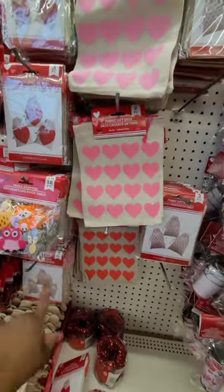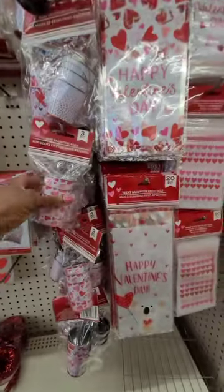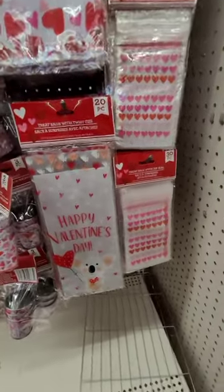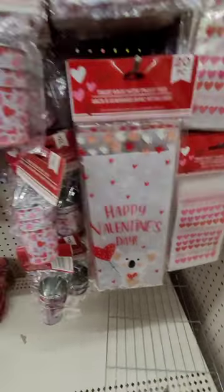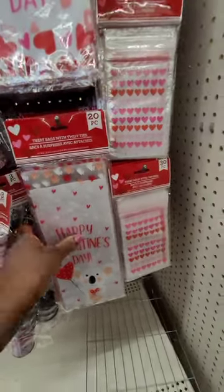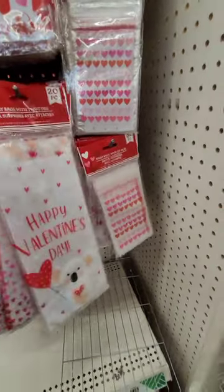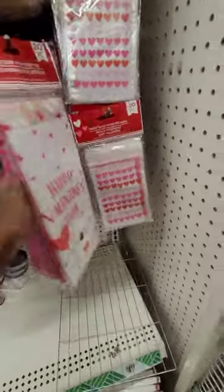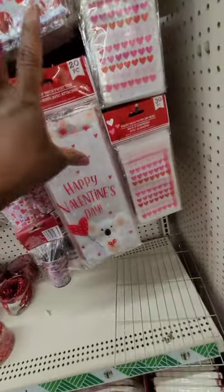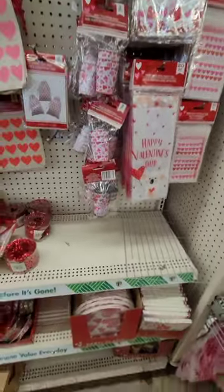You're getting a really good deal with three and two in the pack. Cute little Valentine's Day pails — perfect for DIY. If you want to put candy or candy canes at the front desk, definitely use those. These are treat bags for children, really cute for sending goodies to school. The longer ones are 20 per pack and the shorter ones are 30 per pack.